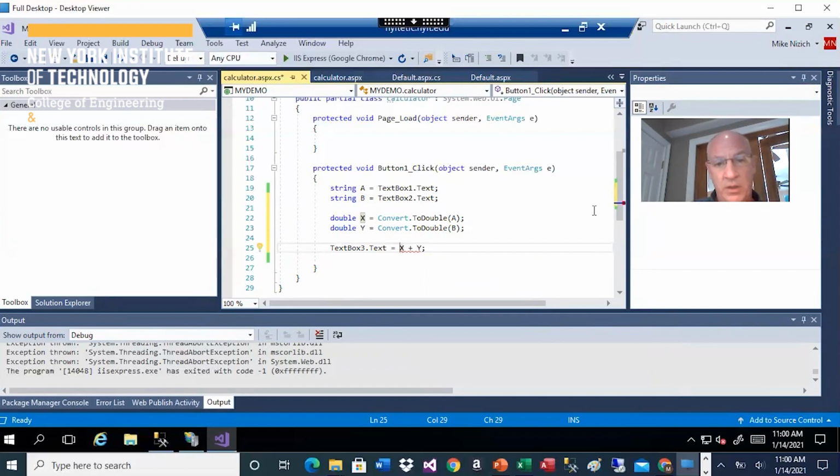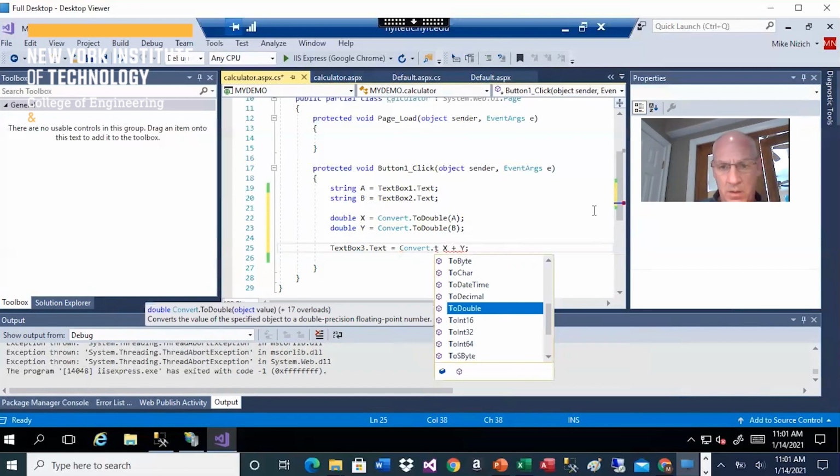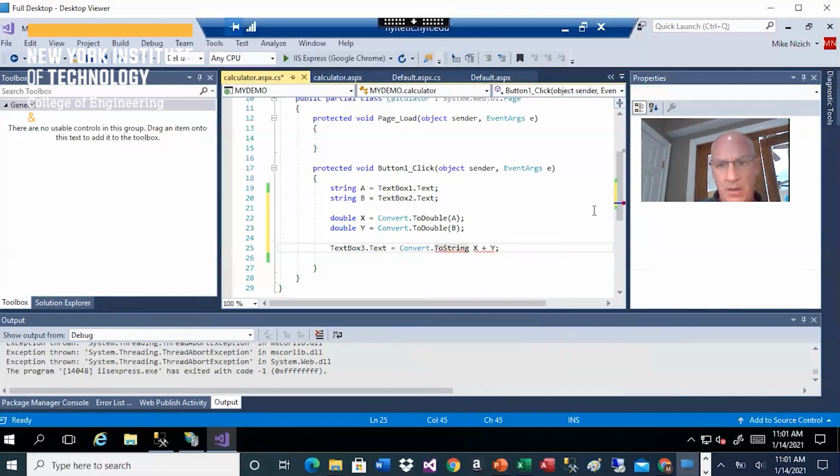So we're going to set TextBox3.Text to Convert.ToString of X plus Y. So now we've set TextBox3 equal to the string value of the sum of those two numbers.